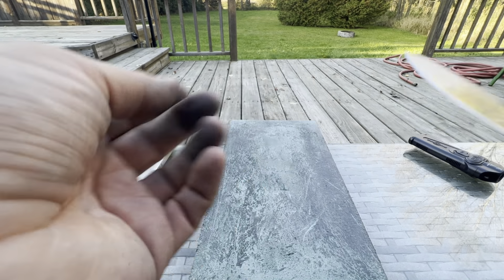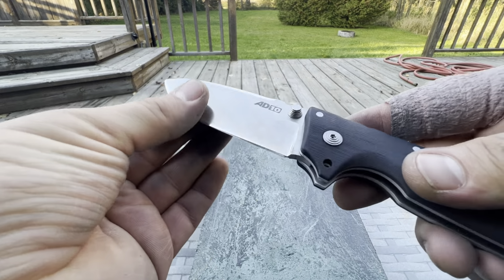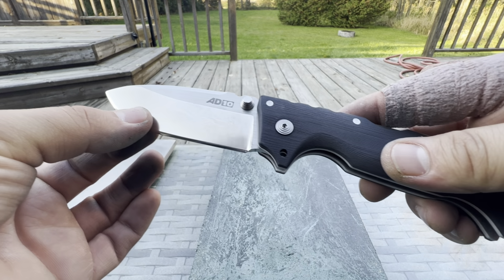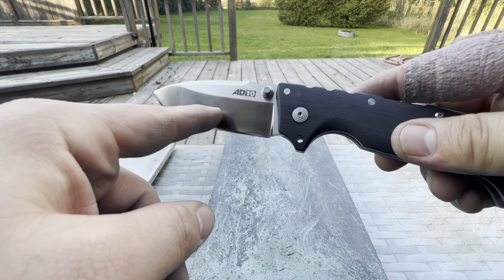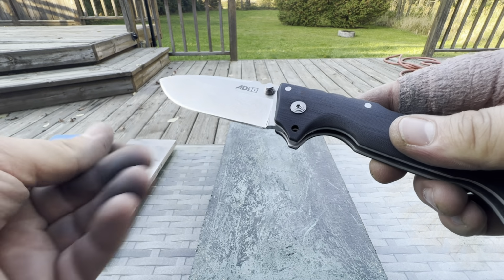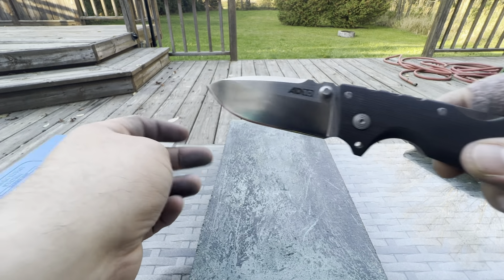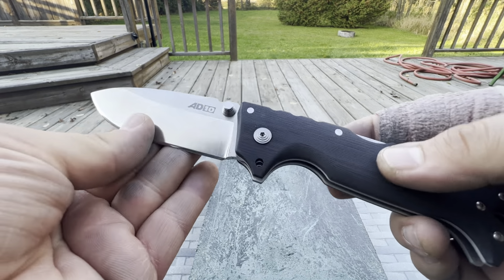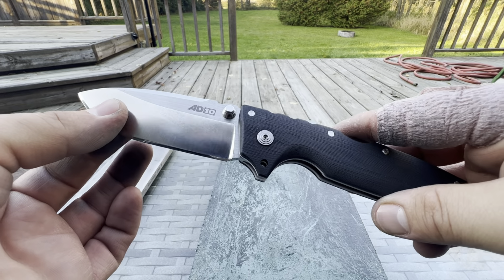I feel like that's very good. You could be totally done here, okay? There's a very, very sharp edge with no side having a wire on it. I'm not going to shave my arm to prove that it's sharp. I'll go get a piece of paper.